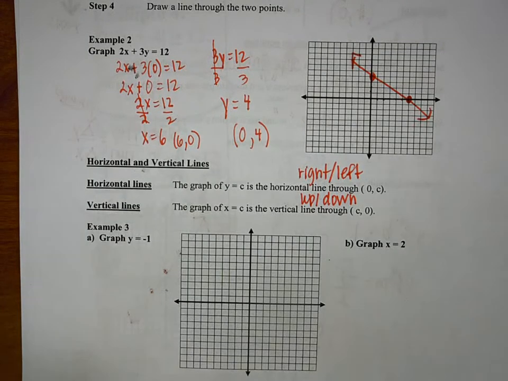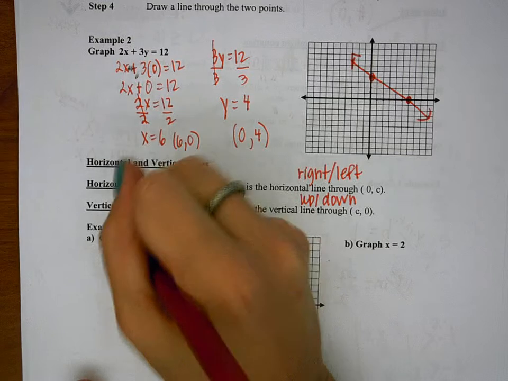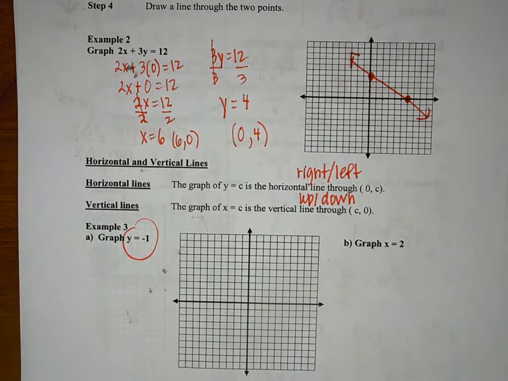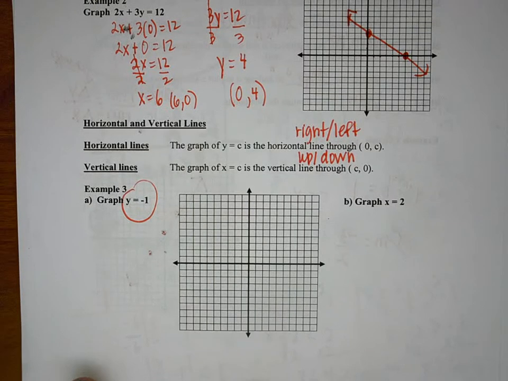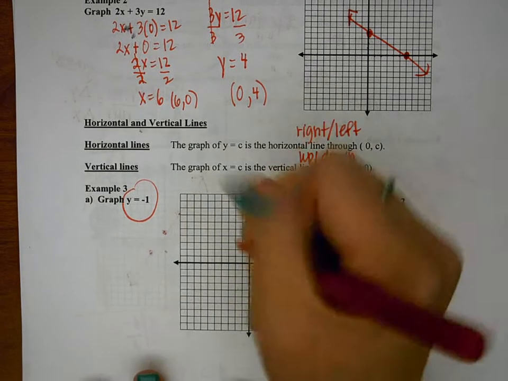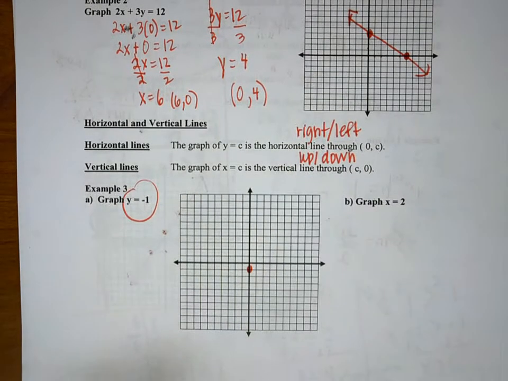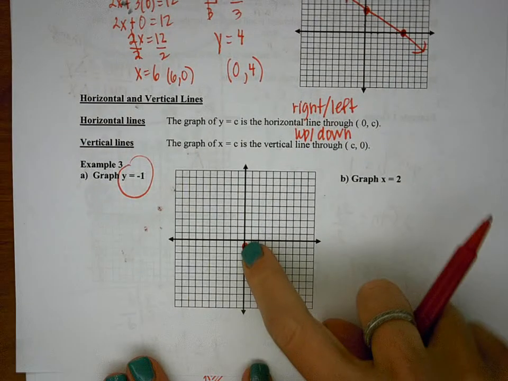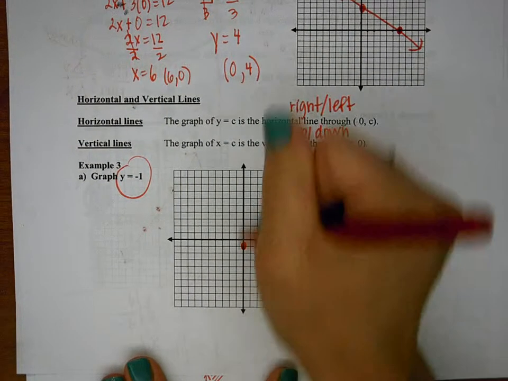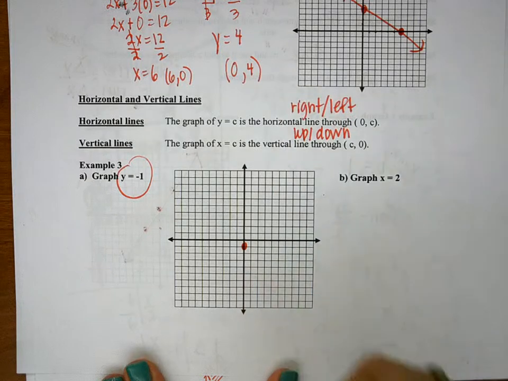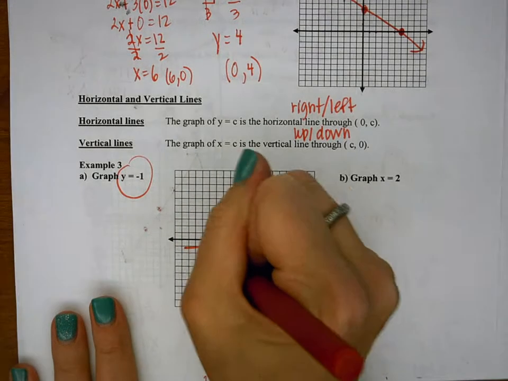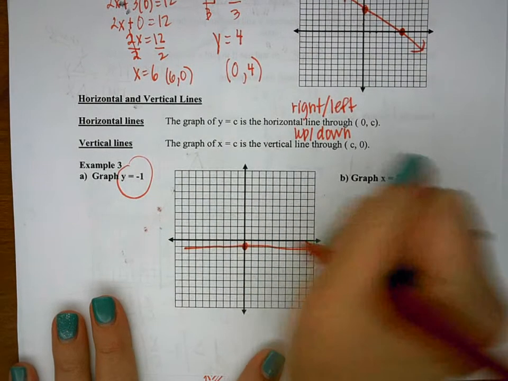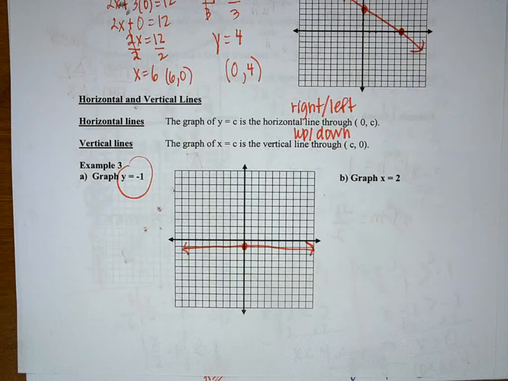So, for instance, on here, all you have is y equals -1. So what you need to do is go on the y-axis to -1. So where will I go? Down 1. Down 1, and you're going to make a point. Now, a lot of people think, oh, it's y equals -1, so I'm going to draw my line through the y-axis. But that is not correct, because that would say that y equals every single number, and they're saying y only equals -1. And so you need to make a horizontal line through -1. And that is your graph.